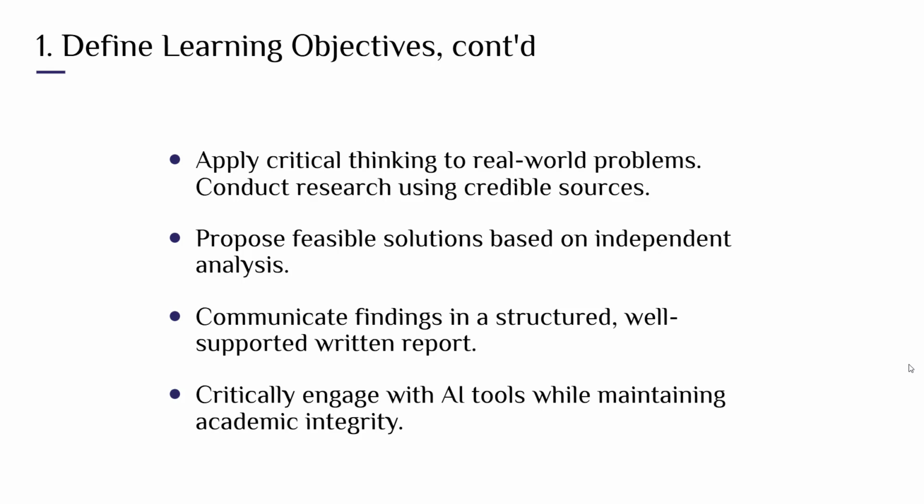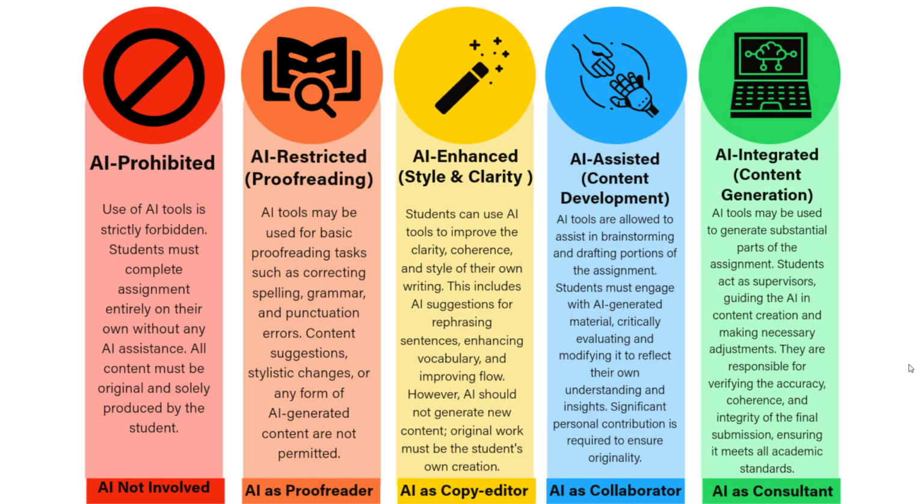Now that I've figured that out, the next thing that I need to do is decide what AI integration level makes sense. Based on what I'm trying to achieve, which of these levels of permissiveness with respect to AI tools makes the most sense for what I'm trying to do? Based on these learning objectives, does it make sense for me to strictly forbid the use of any AI tools? Do I essentially let students do whatever they want with AI tools? Or somewhere in between these two extremes?